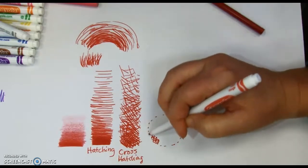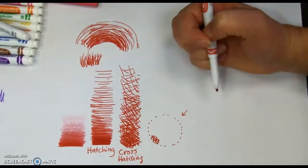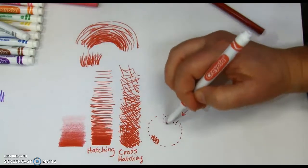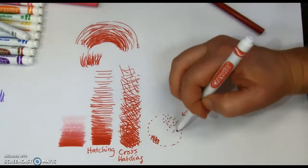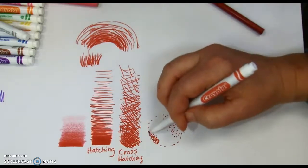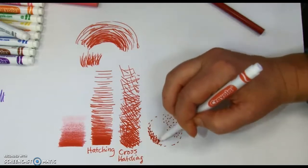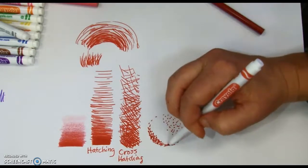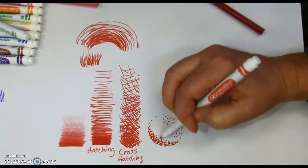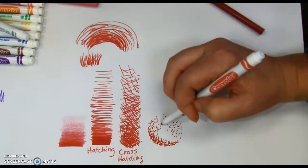So if I want to make a circle, a sphere, and my light source is coming from over here, this is where there are going to be bigger spaces between my dots, my stippling. And then I'm going to have much darker, denser stippling over here. And along the bottom, almost in a crescent moon, I can always go back and make it denser.